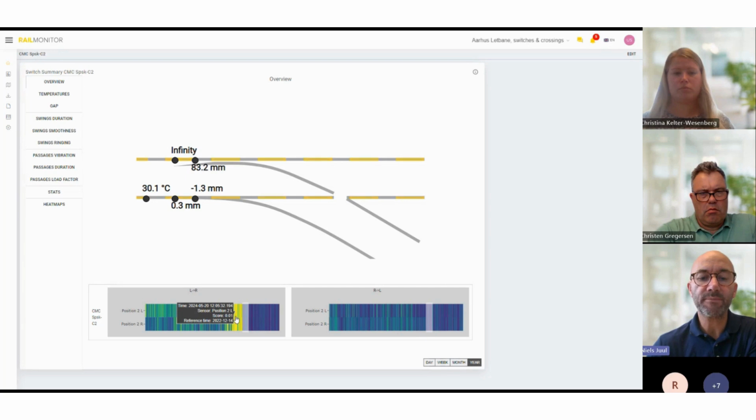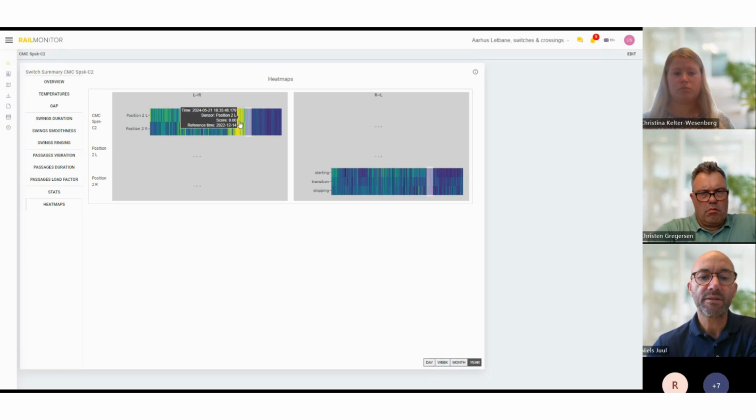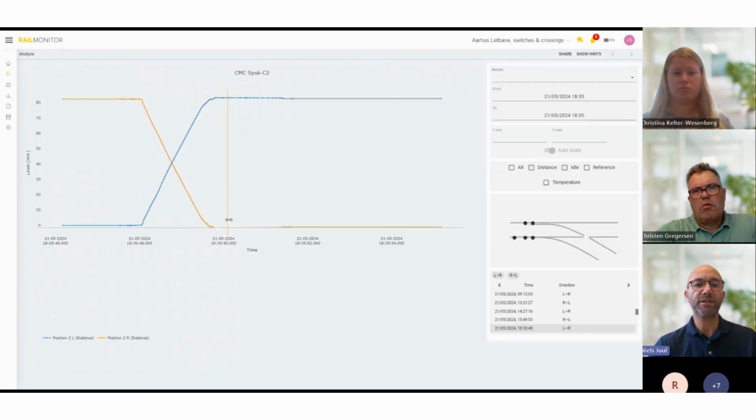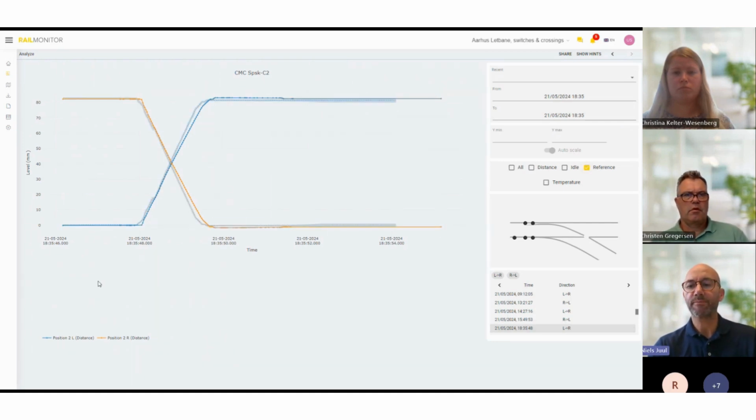What I will now show you here is, I'll go a little bit deeper into the system and show you just very briefly the raw data of the movement. So this is the raw data, and what we see here is that we have one rail, one blade, which is in the closed position. The opposite is the open position, and then the operator moves the blade, or throws the blade, for the opposite direction from straight to divergent, and the closing rail opens, and the opposite goes for the open rail closing.